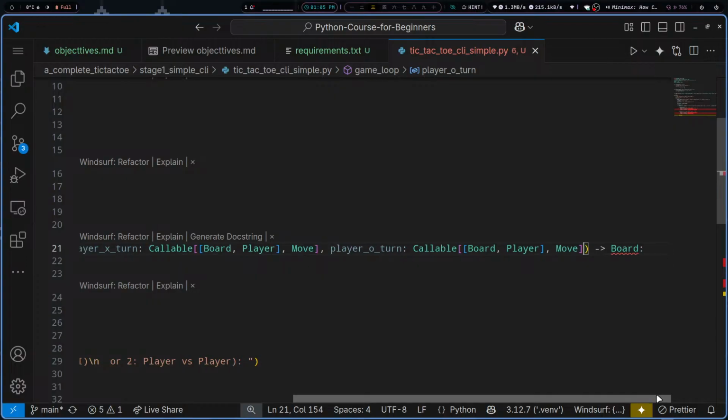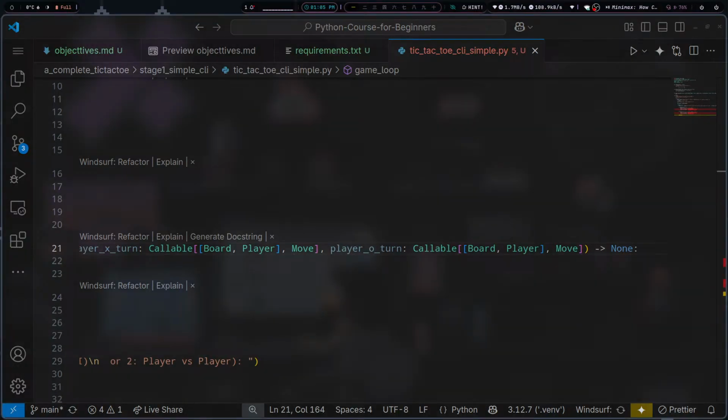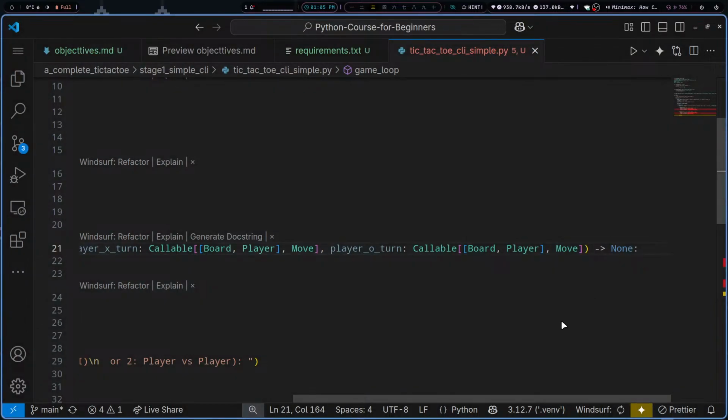This will not go to a board, this will go to nothing actually. Let me just think about it. Yeah, this kind of makes sense.